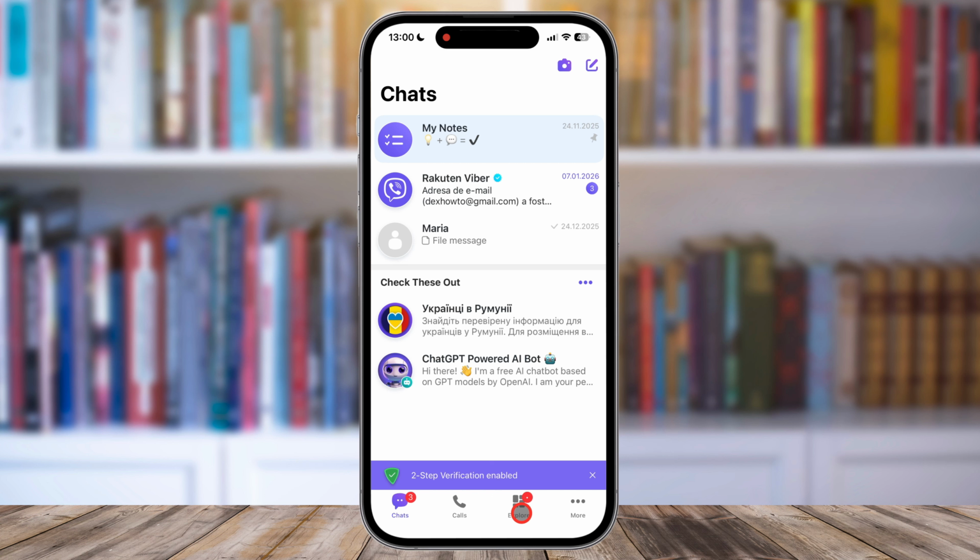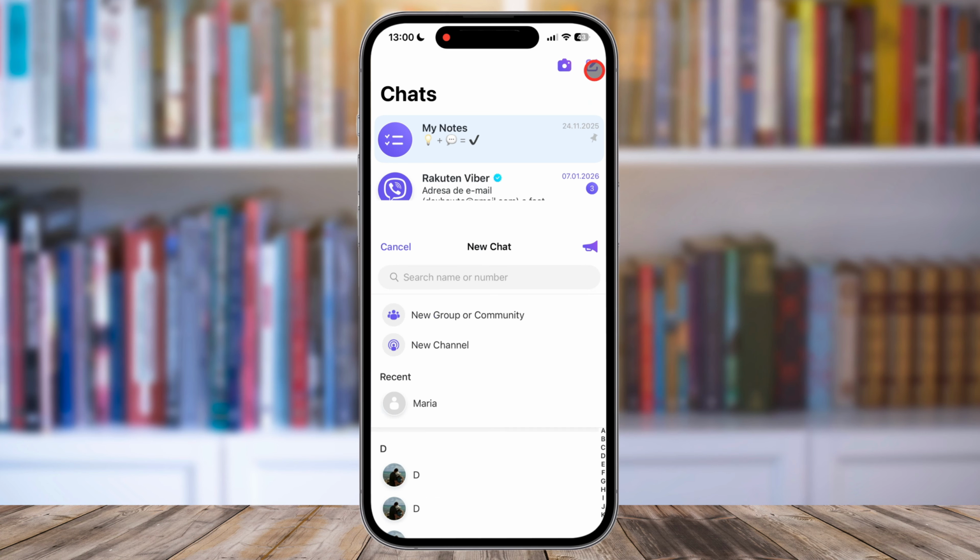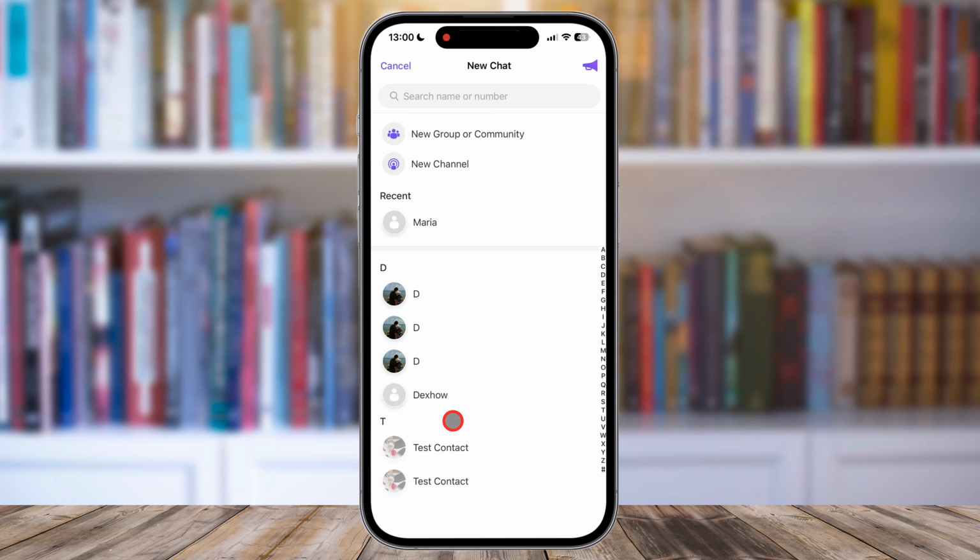Viber makes this super easy by syncing with your phone's contacts. Tap the Chats button and you'll see an icon to start a new chat. It usually looks like a purple speech bubble. Or if you're on a new, updated version, you'll see the icon with a pencil on the top. Tap that and Viber will show you a list of all your phone contacts who are also on Viber. You'll see a little purple Viber icon next to their names so you know who's available.